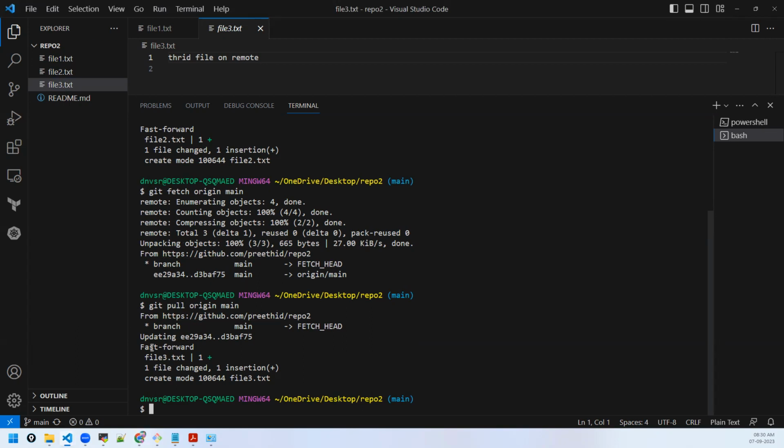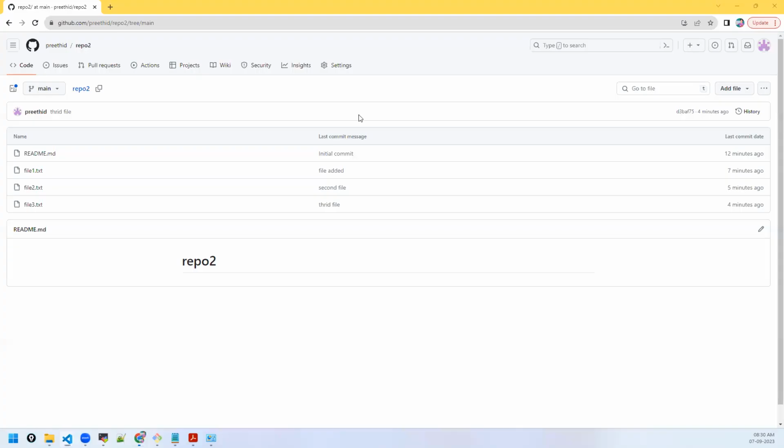So we have pushed the changes, we have pulled the changes. There would be scenarios which may give you conflicts as well. Like we got a conflict earlier in the previous days, when we did the merges, with conflict and without conflict. The same scenario may arise here as well. Let me show you.